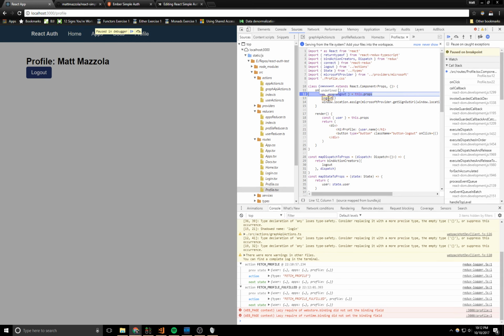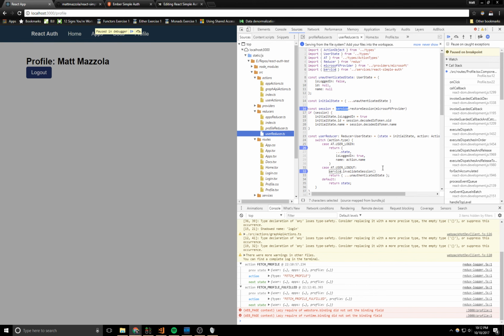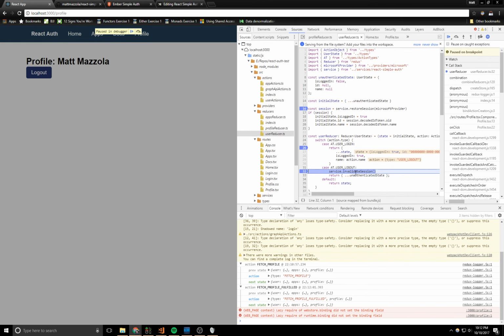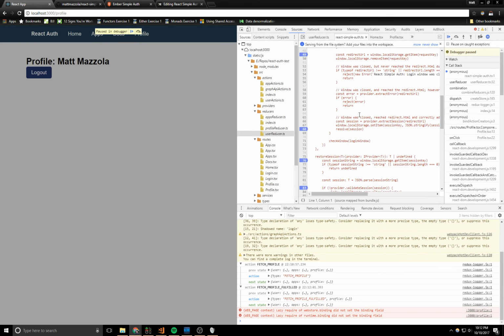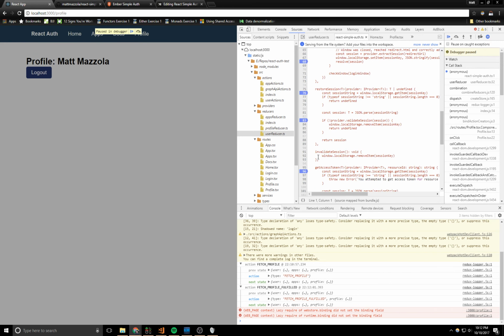Again, logout is the action creator that's going to go to the user reducer and just invoke the invalidate session method. And all this really does is destroy the session. So put a breakpoint here. You see it's just going to remove the session from local storage because the user is explicitly saying, like, I don't want this anymore.